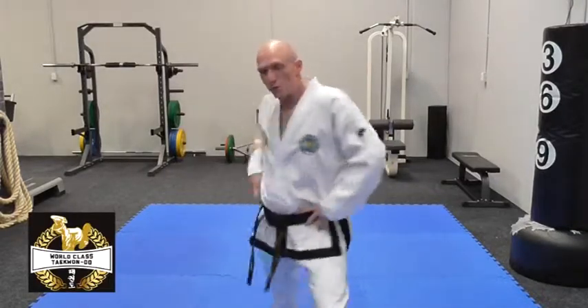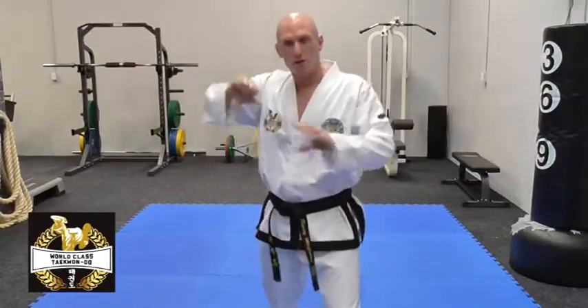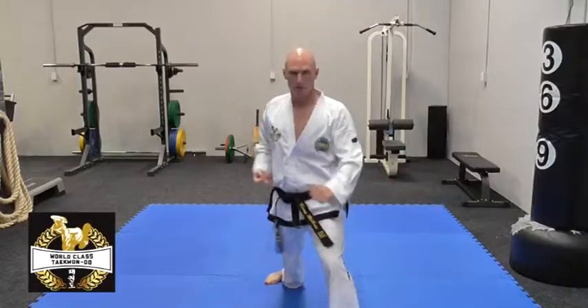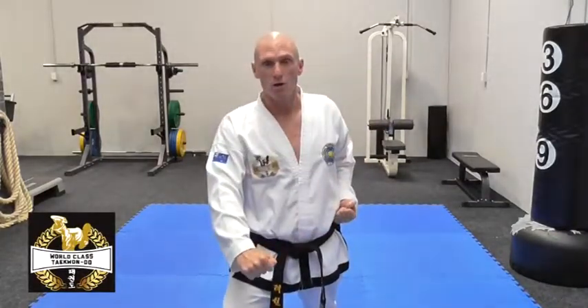It doesn't have to be a massive hip movement — just a controlled hip movement with acceleration. I don't have to wind up the whip way back; I just wind it up through the wrist. So when I'm moving forward executing a low forearm block, I use my hips. I'm moving forward, and I'm actually accelerating with that rotation, and then my arm follows that rotation. All of this momentum and force goes through a smaller limb, creating acceleration for the block or the punch.